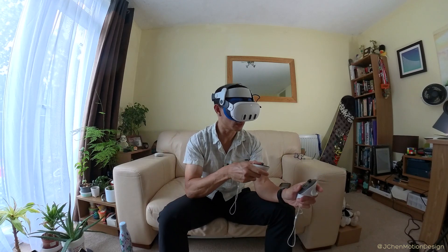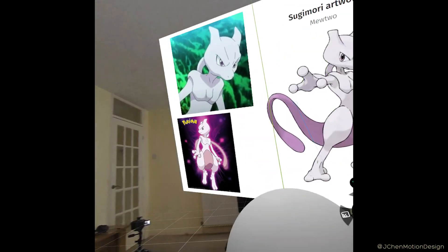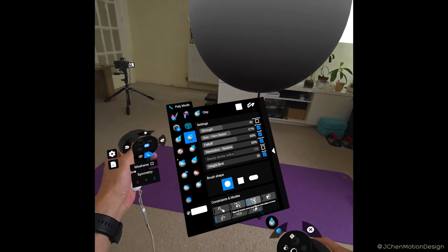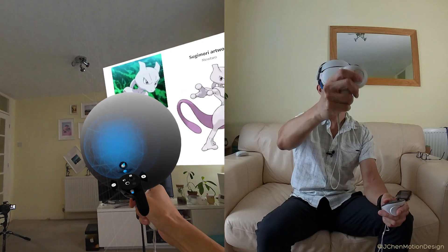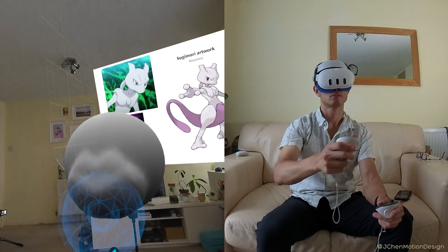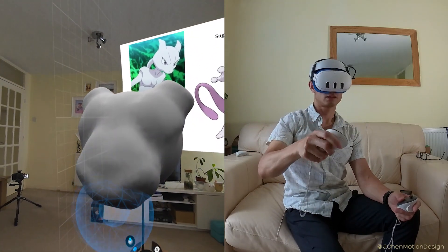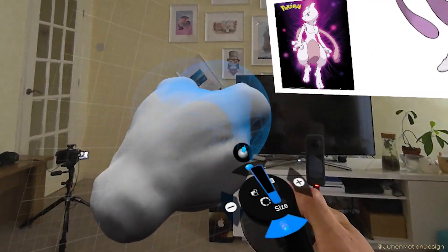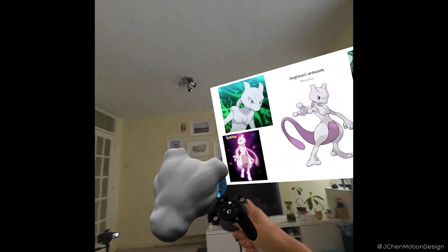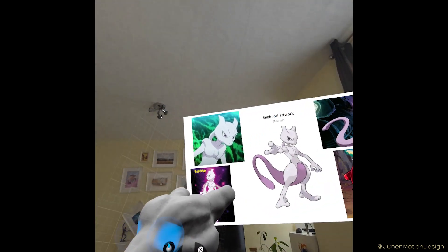We've got a new scene. I'm going to load up my reference image — this image I put together earlier in Photoshop and exported as a PNG. Let me double check I can do some kind of symmetry mode. Oh, there we go. It's looking more like a bear at the moment, but let's keep at it. It's good that I can just change the size up depending on how I want to look at it. There are quite a few different tools here, but actually just the sculpt tool on its own seems to be working for me right now.